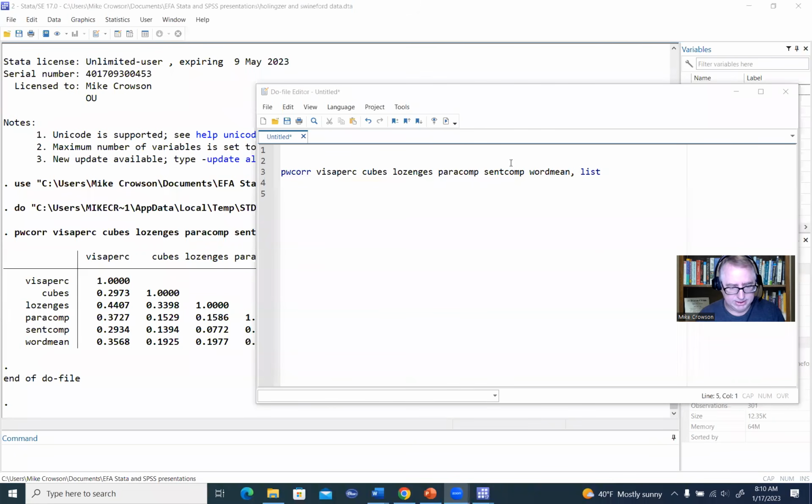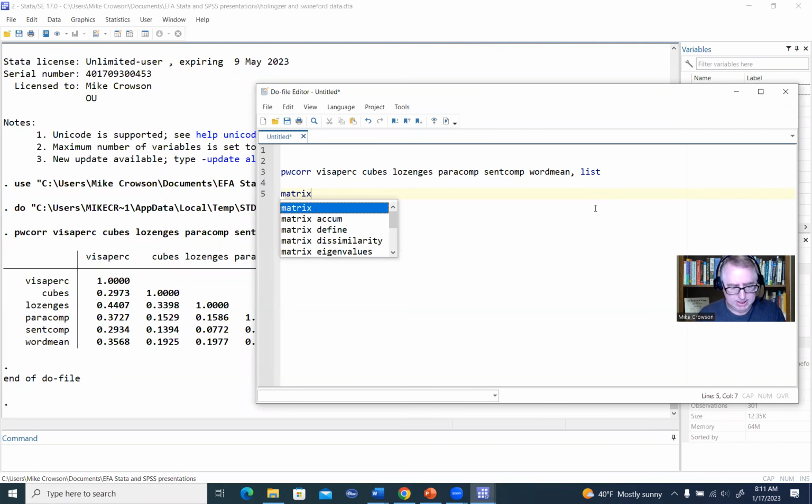So we need to actually compute the determinant of our matrix. I'll show you the first way. Since we've run our correlation matrix, we can pivot off of the estimates in that matrix to generate the determinant. I'll type in matrix R equals, and then r(C). Once we've generated this correlation matrix, that information is stored as a set of estimates, but we want to access those contents and generate our determinant. So I'm typing in matrix R equals r(C).